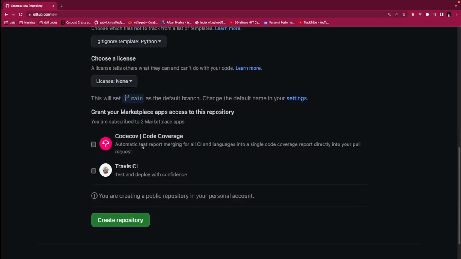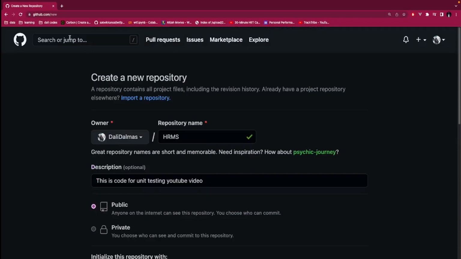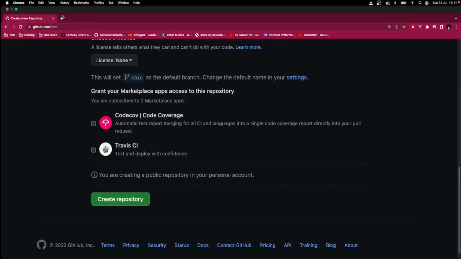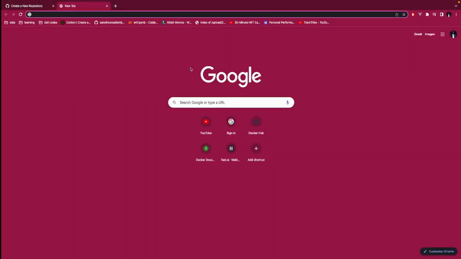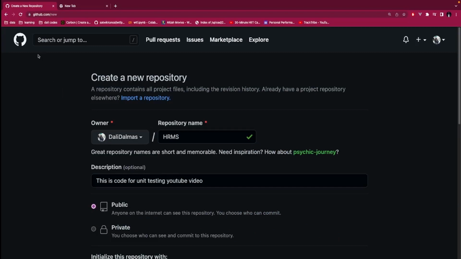Yeah, so I already integrated codecov and Travis CI with my repositories, but if you don't have Travis CI and codecov, it is very easy to integrate them. Let me show you how.